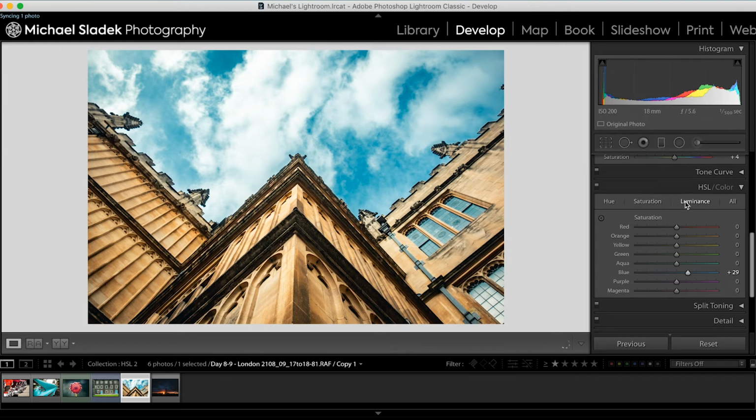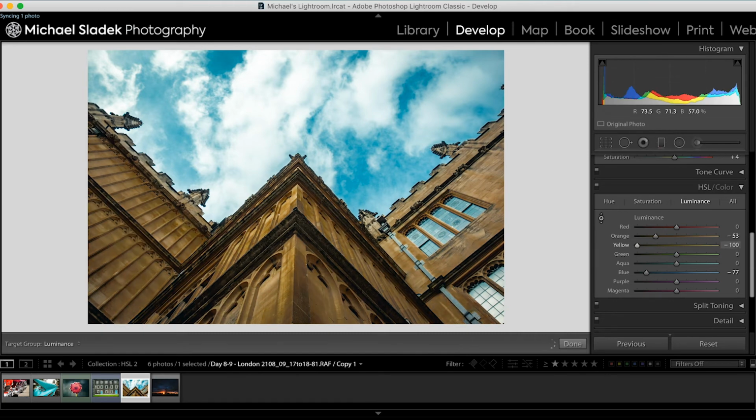Luminance, let's go back there for just a moment. We can play with the building a little bit. I'm going to use the targeted adjustment tool. Let's see if we can make that building just a little more dramatic, and I'm going to try making it darker. So I clicked in one spot on the building, and I'm clicking and holding, and I'm pulling down. It's moving yellow primarily, but orange secondary. So you can see I can make the building very dark, which looks not good, or just a little darker, just a little more dramatic, imposing.